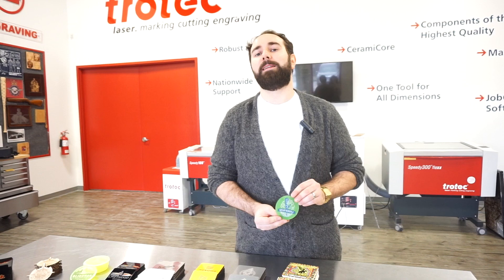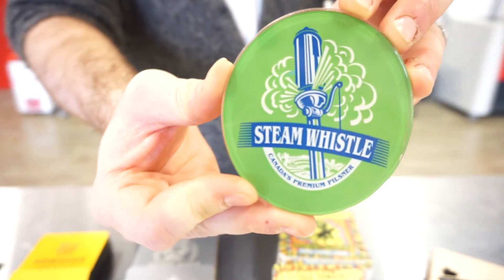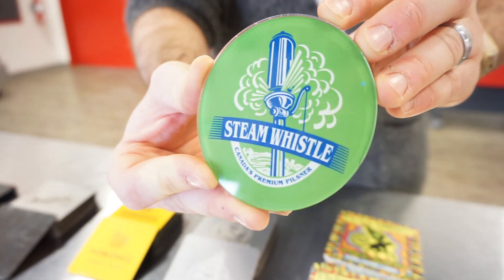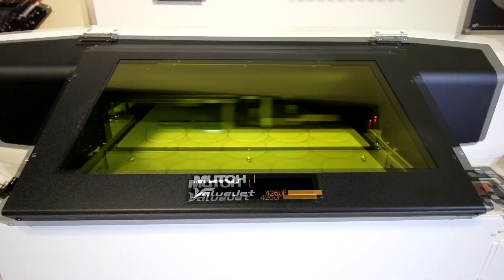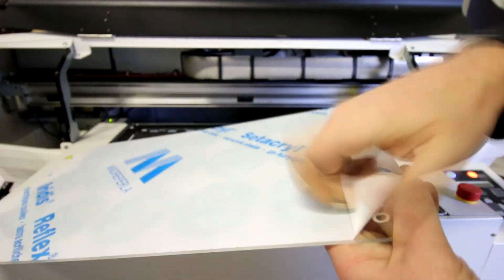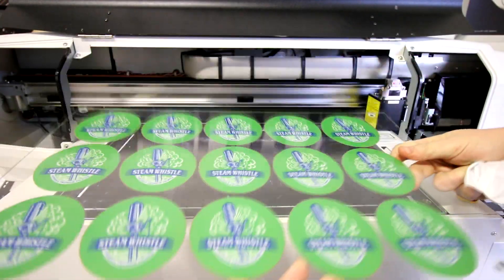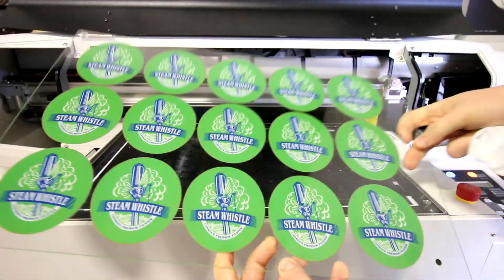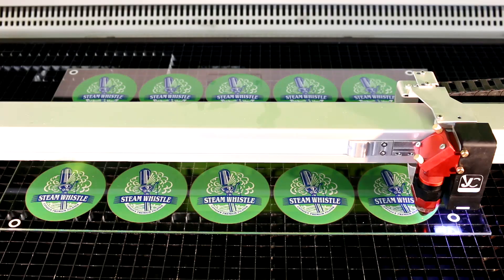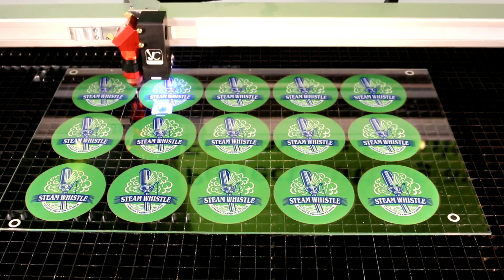Our next coaster is Steam Whistle, made in Toronto, Canada. To make this coaster, we used our 3mm thick Trotec Glass Clear. We then used our MUTO 426 UF UV Printer on the back side of the acrylic. Make sure when you're printing on the back side of your clear acrylic that you reverse your image and use the white-on-color method. When using the UV printer, we printed registration marks to use later in the laser machine. These registration marks will be registered by our Vision camera system to cut out the shapes where you need them. We took our printed acrylic and placed it in our laser machine, and the Vision camera system found the registration marks and cut out the coasters accordingly.